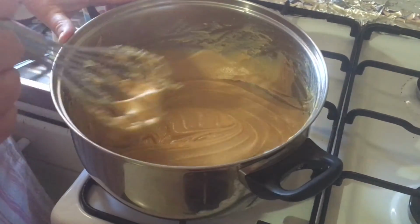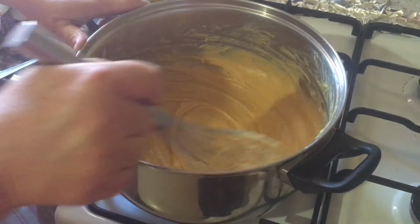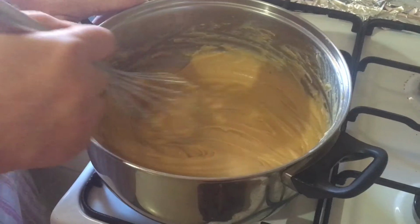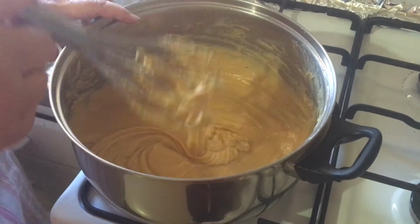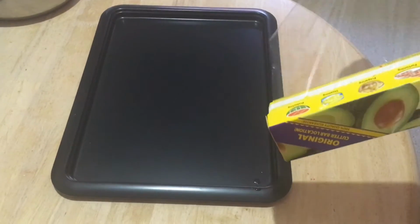And so you just stand here and make sure the bottom doesn't stick, and make sure it all goes through, and see the consistency. And then we're going to spread it out onto a tray. Okay, now we're going to lay our cheese out onto a tray for it to set in the fridge.